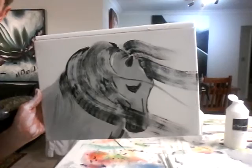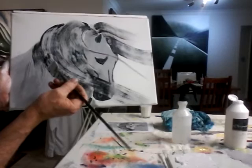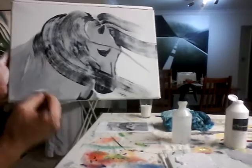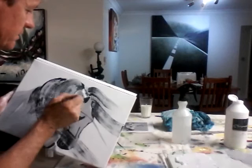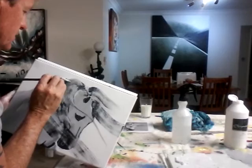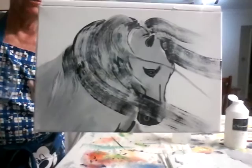Now, I've cleaned my fan brush and I'm just going to highlight some of these black bits here. Probably put some stringy bits down there. Oh yeah, I could see a bit there that I missed. See, this is what happens with painting. Stop playing with it and put the damn thing down, you've done enough. But anyway, that's pretty much an abstract of that picture.